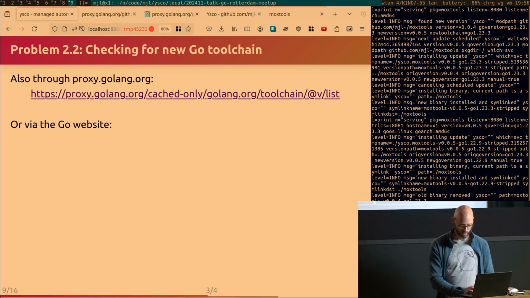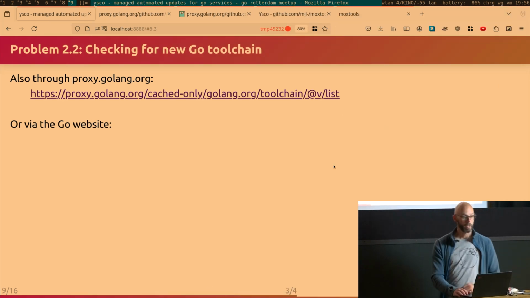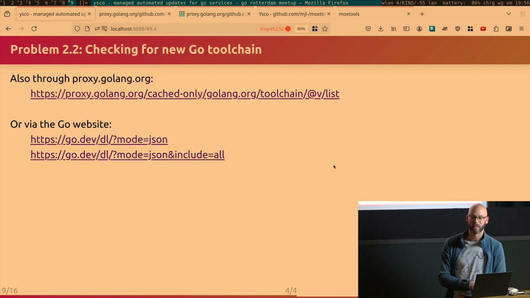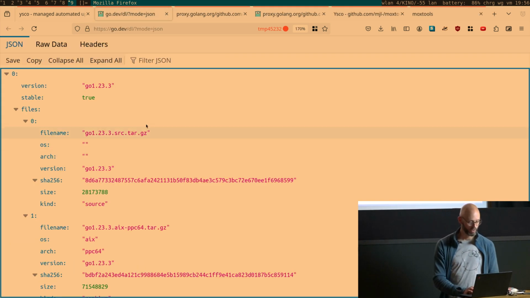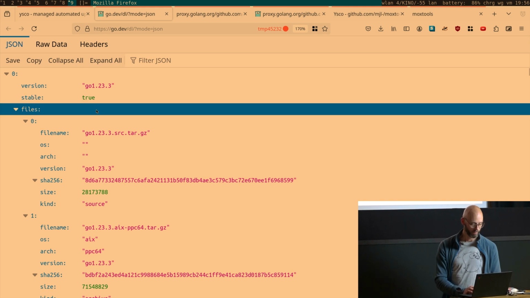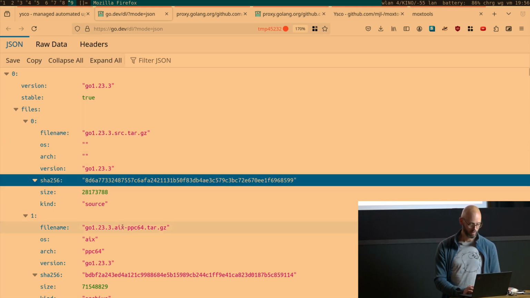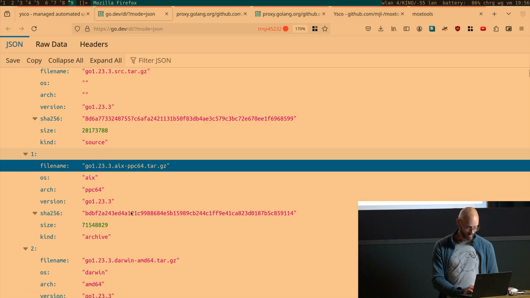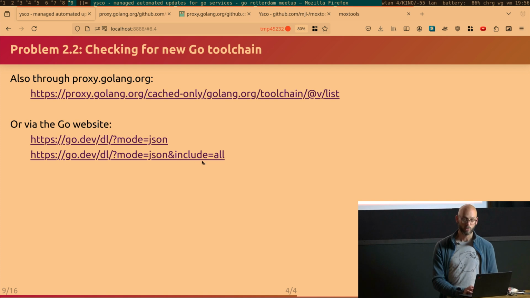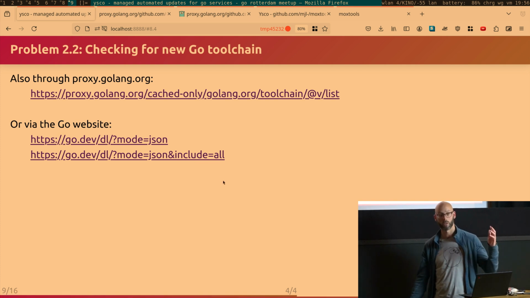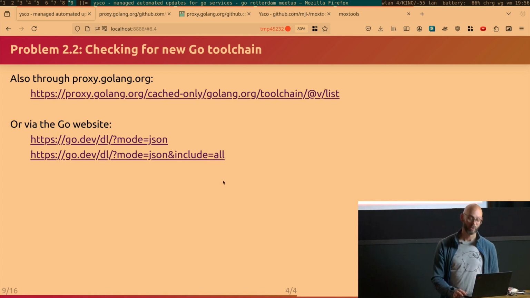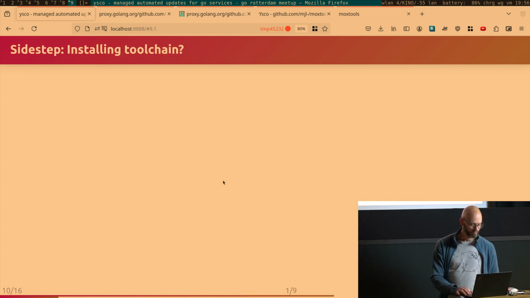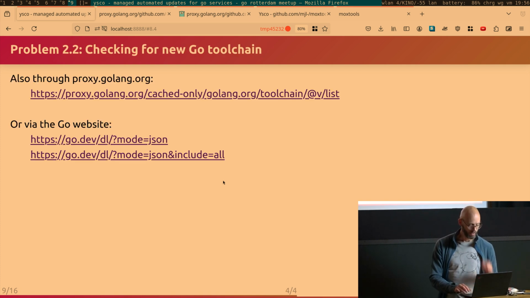Oh, wait, let me shut down this thing here. You can go through the Go website. There's this go.dev/dl page, which normally serves HTML, but you can get JSON out of it. And it will say, latest version, this is a stable one. There's a whole bunch of files, source, hashes to check, and for all the platforms you can get the files that you would need to download. There's also an endpoint to include all the historic ones, and you get a 1 megabyte JSON. It's a bit much, but you can get it all. Let me see. Yeah, all right.